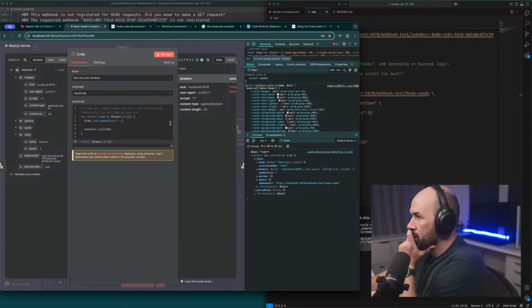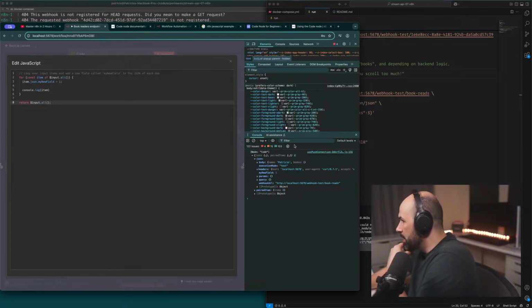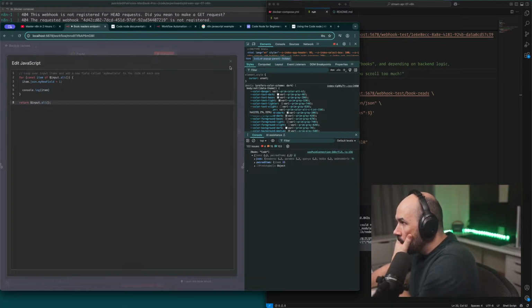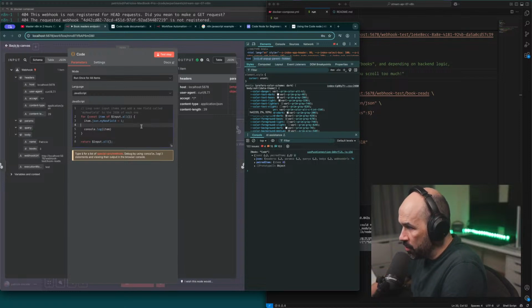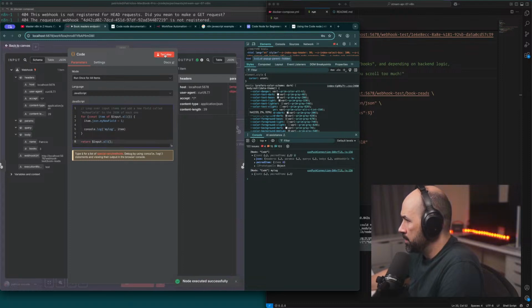OMG, loop over the input items. This is kind of crazy to me. That's because of my console log, is it? Let me check my log. Testing step, my log.